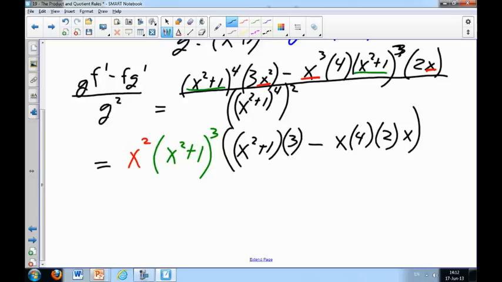Now that we got that done, we have to remember with the quotient rule, after we factor all of that out, don't forget the denominator, the bottom number. It's easy to do when you get in a hurry, especially on a quiz or an exam. So here we have x squared plus 1 to the fourth power, all squared, I should say. So what's that going to be? Hopefully you remember your laws of exponents, and that means it's going to be to the 8th power.